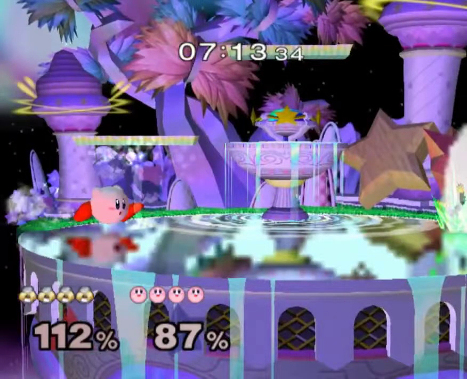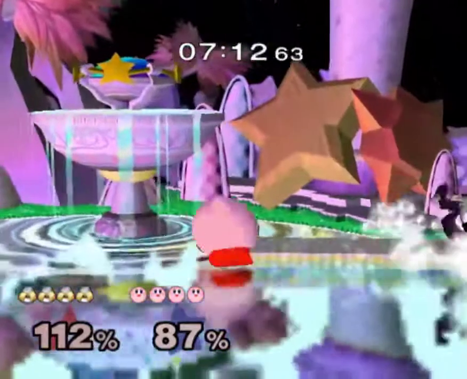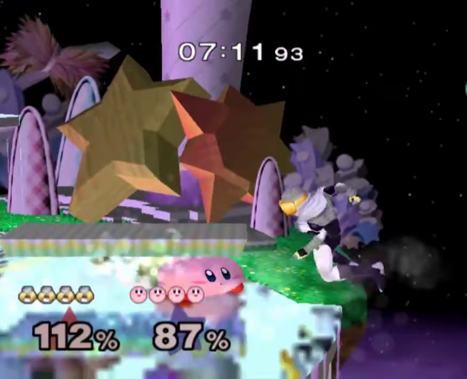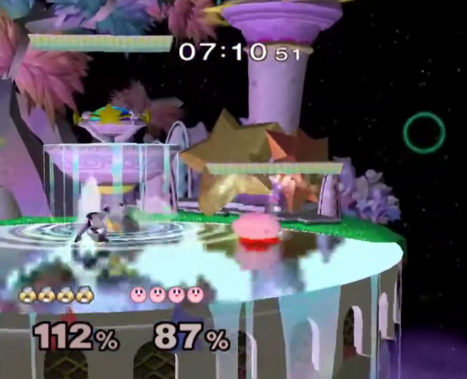Recognizes that Sheik is going to up B farther into the center of the stage to avoid a punish, and lands his own up B on stage to get some damage with the cutter projectile. Again, really smart by Sanjini. Goes for the straight up run. That's a really weird dair. I guess he's just interrupted by the platform there, but I think... Okay, he goes for an S smash there.